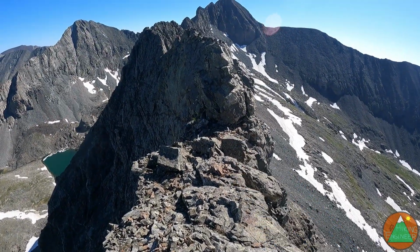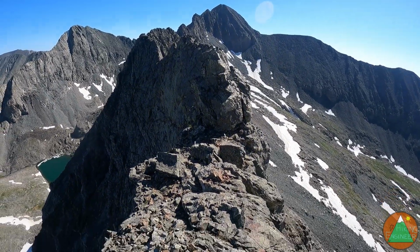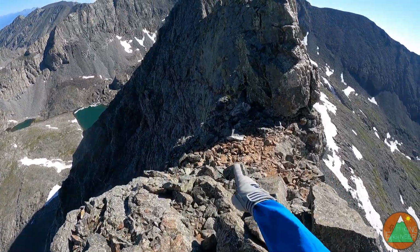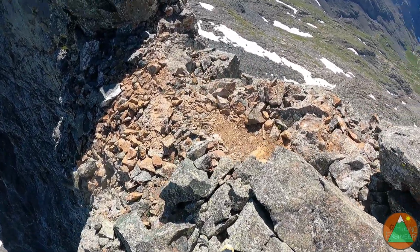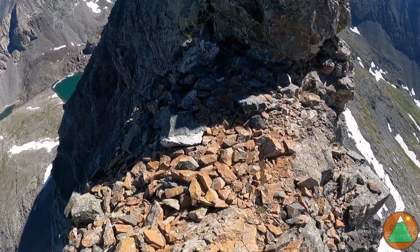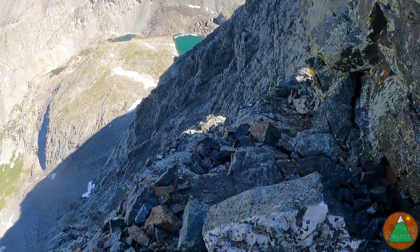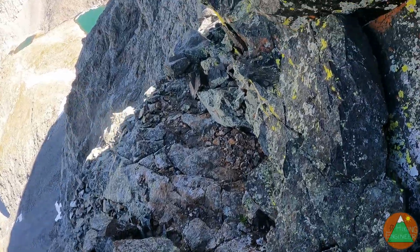Alright, this is your famous Captain Bivouaco Tower. I think it'd be cool to just climb over, but I don't know. The down climbing on the other side might be hard, so all the beta I read says go around that ledge where that sun is to the left. And I think it's pretty easy. I think it might be semi-exposed, but I'm telling you, it's not going to be worse than anything I've done already today. So, Captain Bivouaco, no idea how it got that name, but this looks like an easy walk on a ledge.